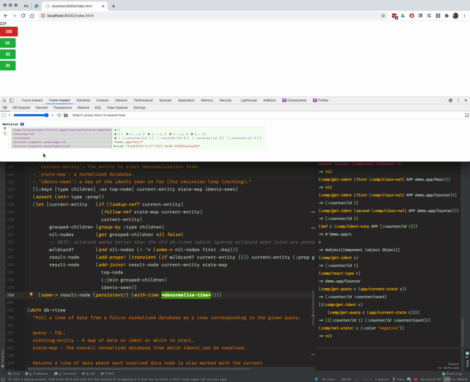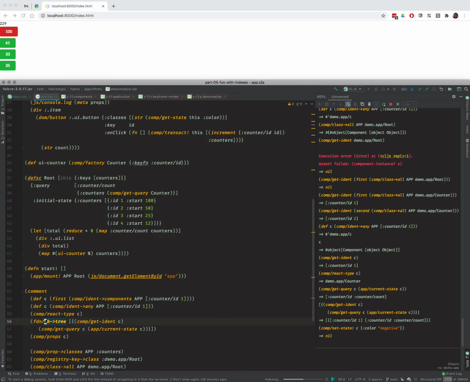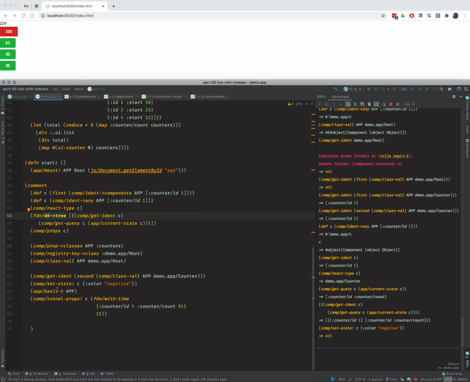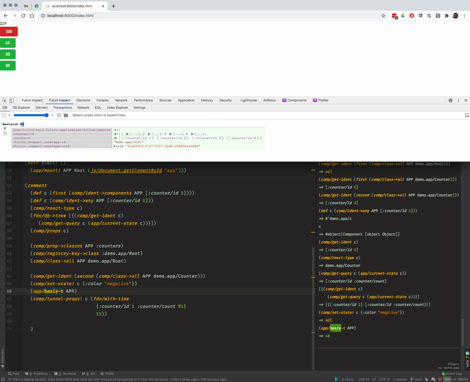It uses the transaction subsystem to decide when to re-render. But inspect, because it wants to show you anything you might have done to the database, watches the atom so it can catch anything you do to the database. And so it's actually waiting for it to catch up. So this number is not the same number, and there's a function you can call in Fulcro to find out what the app's concept of this time currently is. It's basis t. Currently the transactional time in the Fulcro app is 48, even though the number of swaps that happened against the atom have been 86.